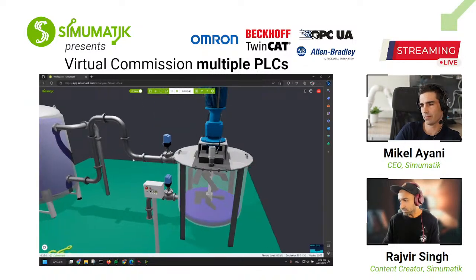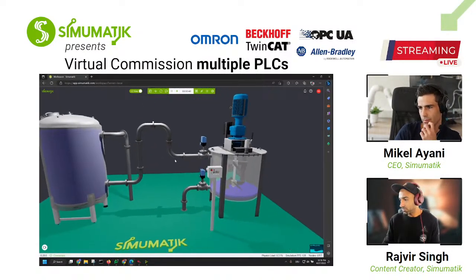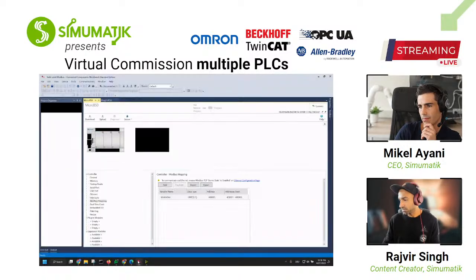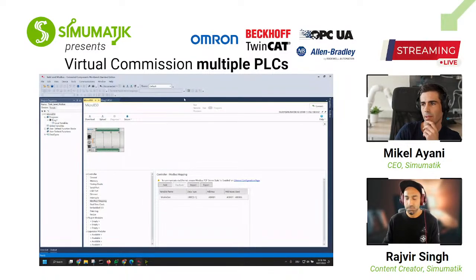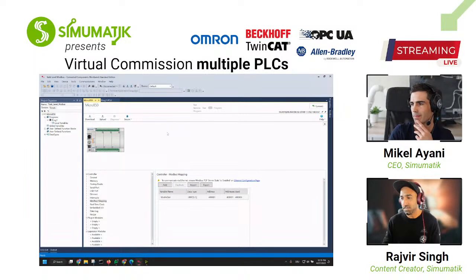So in the first example with the Micro 850 PLC, I'm using Connected Component Workbench. That is the software we use for the Micro 850 PLC. It's free software. Is it still free? You can download it. They actually have two versions, one is standard, one is developer. The standard version is free, but it has some limitations. It's a bit slow, and you can't have online changes in the PLC. And a very strange difference is you can't make a data type of structure in the software, which I find super strange. So in this software, I added the real PLC.